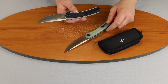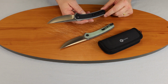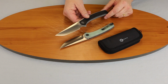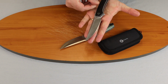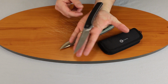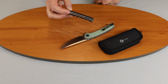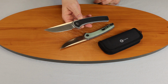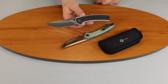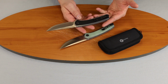They have deep carry pocket clips. The blade length is 3.8 inches overall. It is a liner lock, manual flipper. D2 steel with a hollow grind, satin finish.